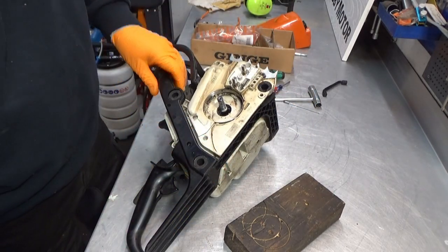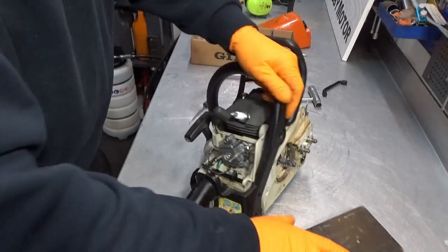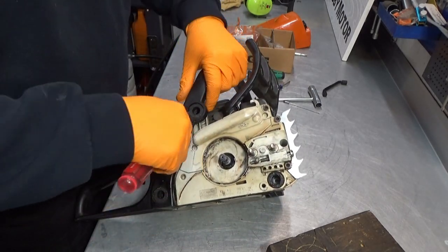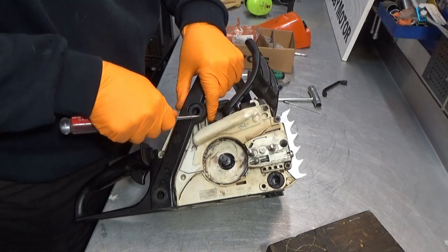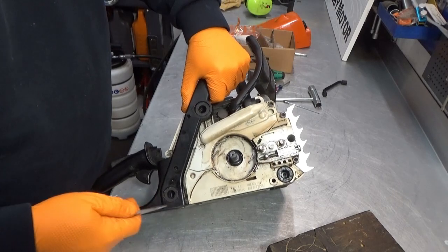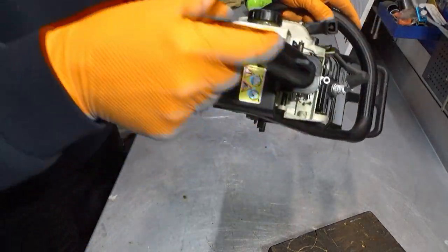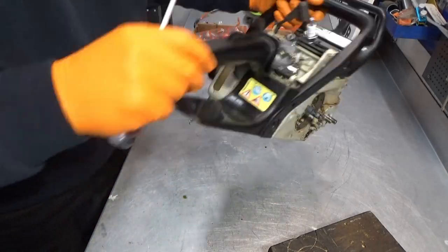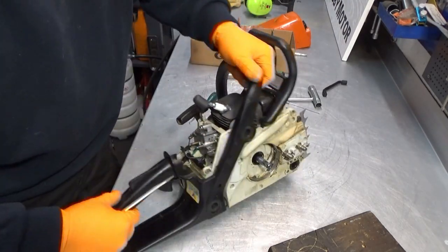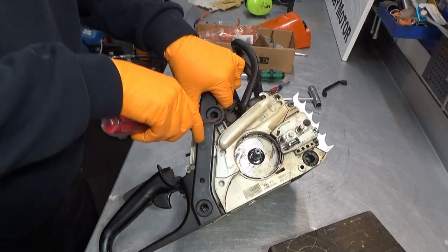So, in here we have nothing. I thought there were screws in here, but now I remember, there's not. There's only the rubber grommet or vibration rubber thing that goes in here, but with a screwdriver, carefully, you should be able to push this through. Do I need to take this off? I can't remember if I need to take this off to get at something, but we'll see. Let's try this out here. See if we can push this one through.